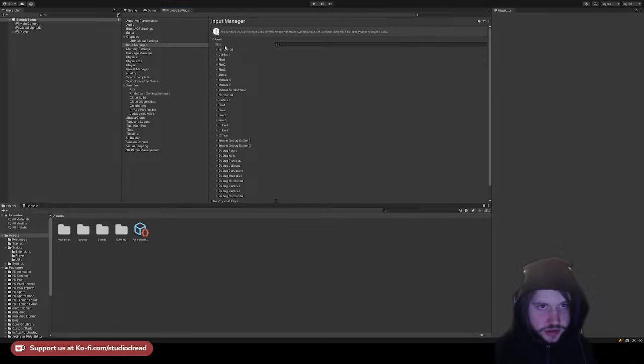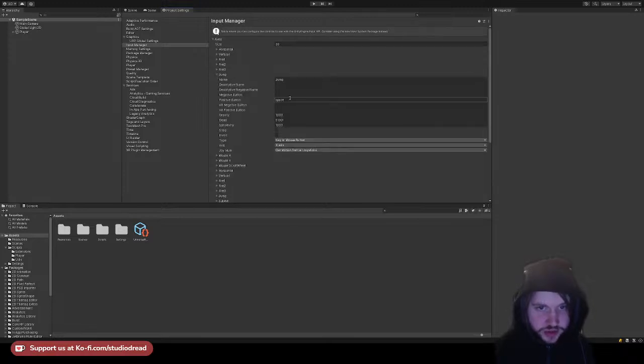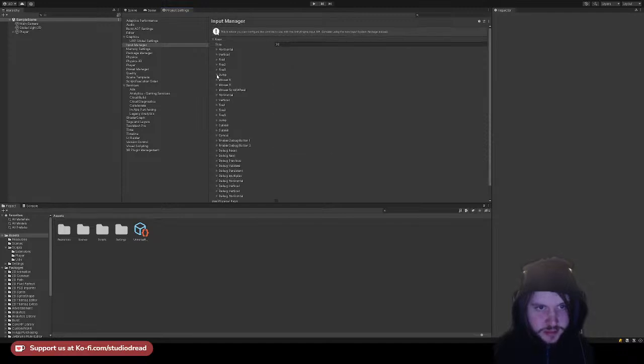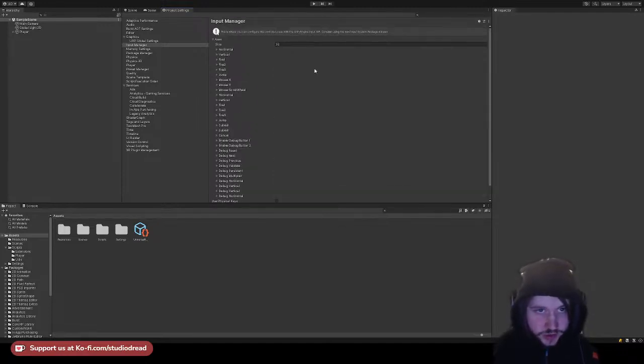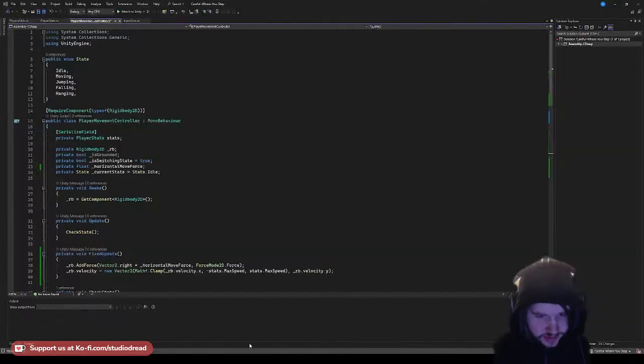Input manager, horizontal vertical is fine, because we just have get axis raw. Jump is already space. So jump is fine as is, and horizontal, vertical, and jump should be the only buttons we need. So we're golden there, which is nice. That's a little bit of time save.